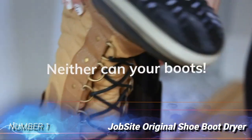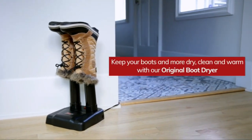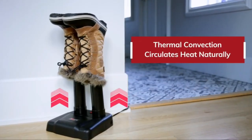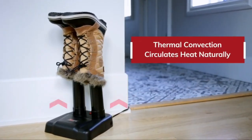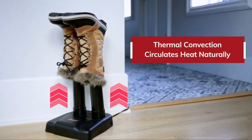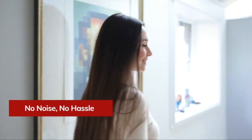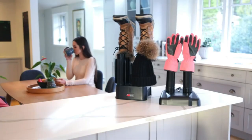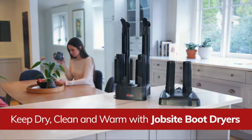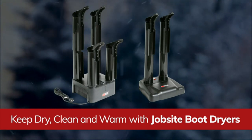Number 1: Jobsite Original Shoe Boot Dryer. Jobsite's original shoe boot dryer is certainly worth a look if you're on the hunt for a simple and affordable convection-style electric boot dryer. The Jobsite can handle one pair of boots at a time, but you can also use it for drying gloves, hats, and ice skates once your boots are dry. It has a modular tube system with extensions for taller boots. While the convection design works silently, it does have an on-off indicating LED built into the switch. Damp boots can take up to 8 hours, while truly wet boots might take overnight — 10 hours or more — to dry completely.